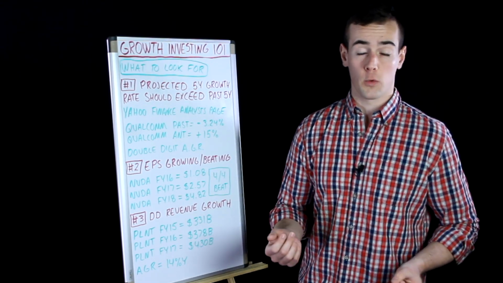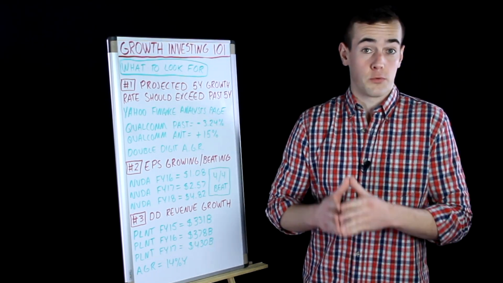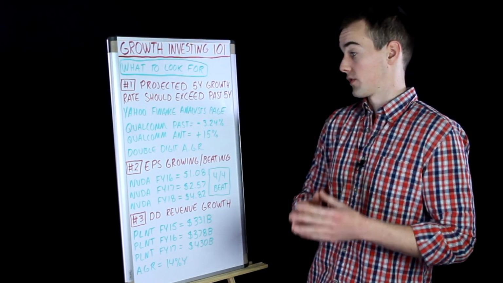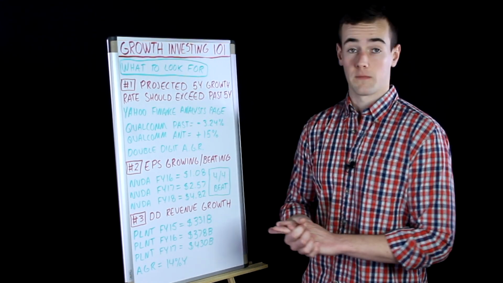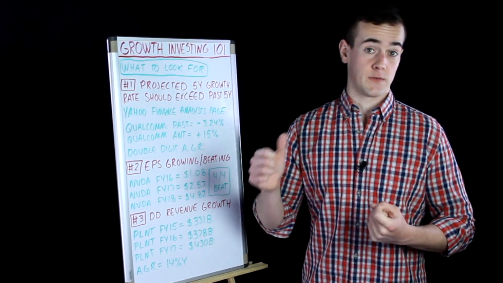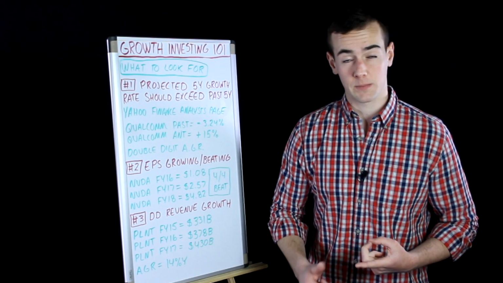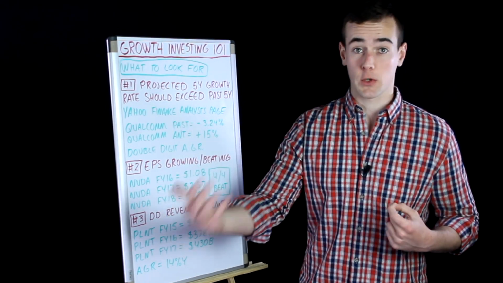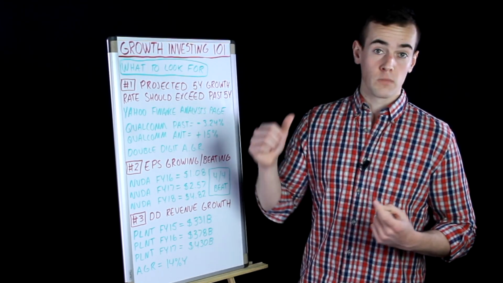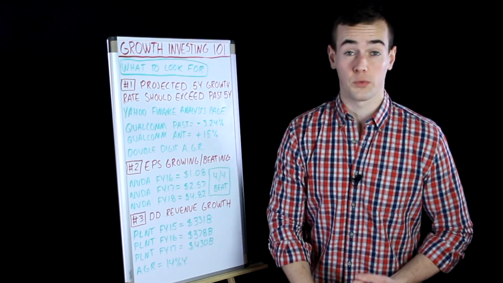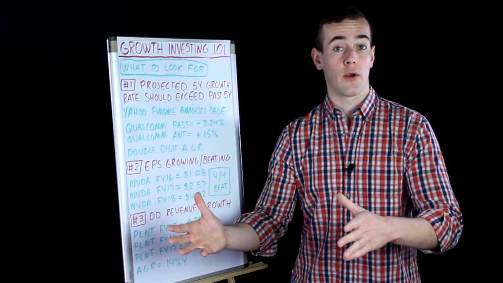And for example's sake here, we're going to use Qualcomm. So Qualcomm over the past 5 years had an annual growth rate of negative 3.24%, but the anticipated growth rate over the next 5 years is 15%. That's a very good growth rate. And what we like about this is, first of all, it's a double-digit annual growth rate, which is something that you should look for in a growth investment as far as an aggressive one. If it's a conservative growth investment, then you might not want a double-digit annual growth rate. But what you want to see here is a double-digit annual growth rate for an aggressive growth investment, as well as the fact that the anticipated 5-year growth rate is a lot higher than the past 5 years.